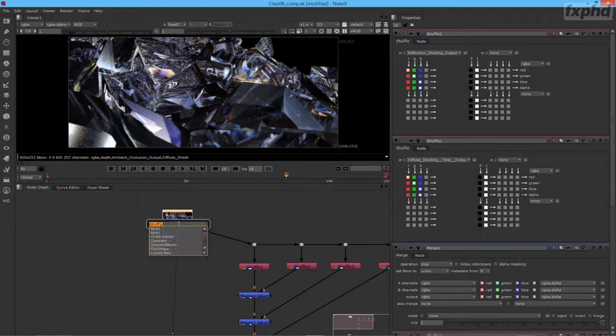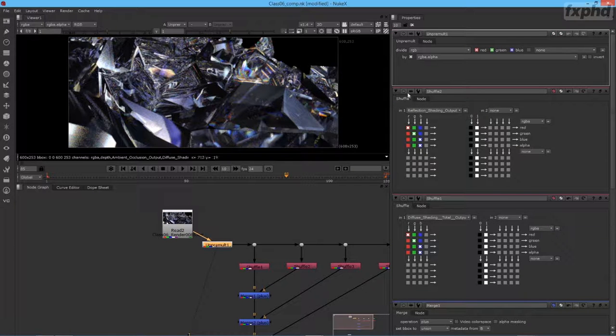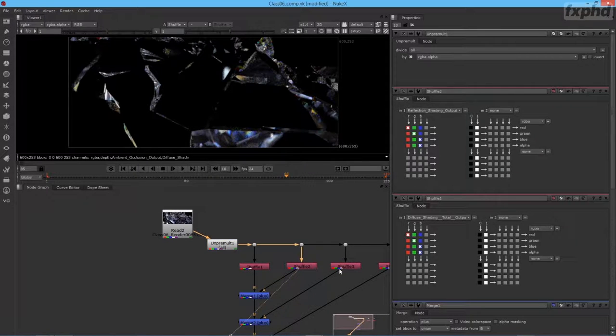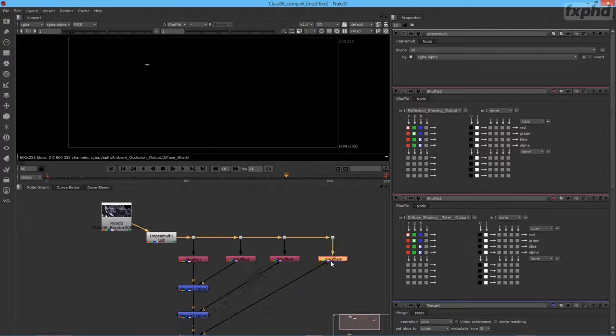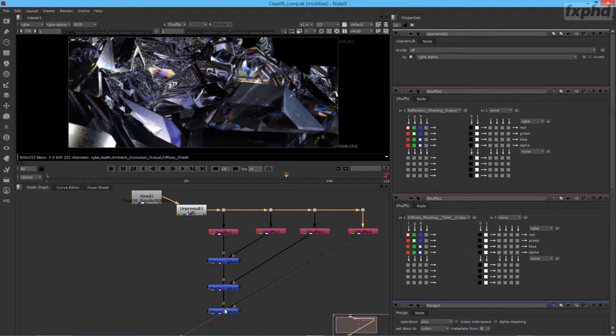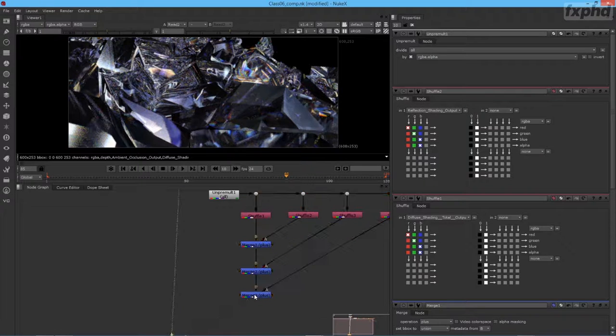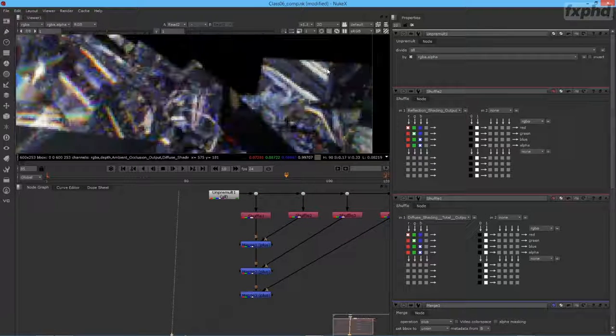One thing we might want to do is use an unpremult and divide all channels. So basically what that'll do is it'll unpremult everything. So when we put this back together and look at this, we can see that these edges here are being unpremulted.